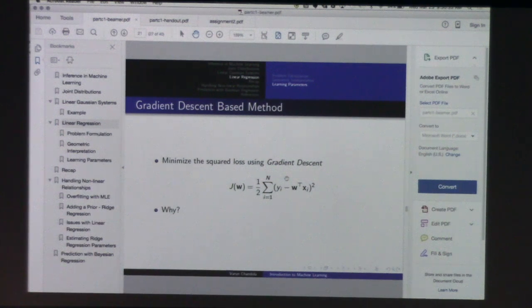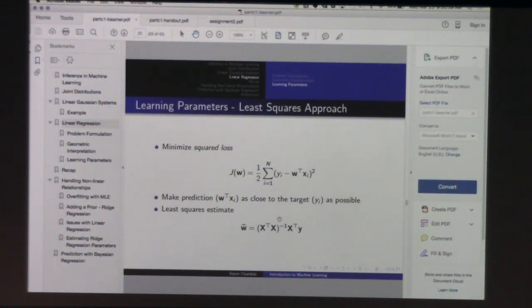Now, why do we want to do gradient descent? Reason number one is that sometimes if you do a direct solve or a direct inversion, the matrix might be ill-conditioned, which might lead you to some numerical errors. The second is that sometimes this matrix could be too big. This is D cross D, where D is the number of dimensions.